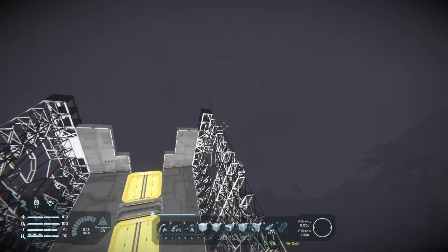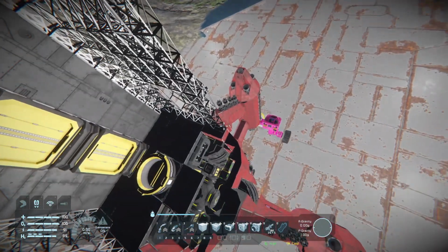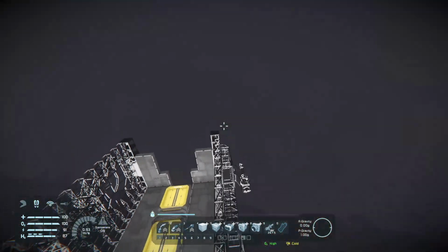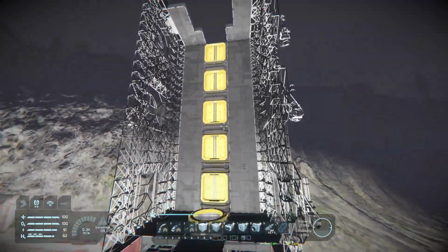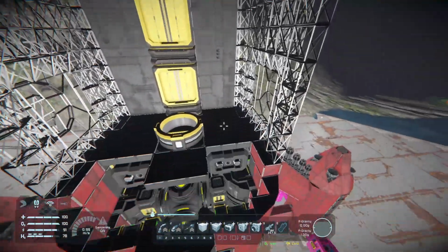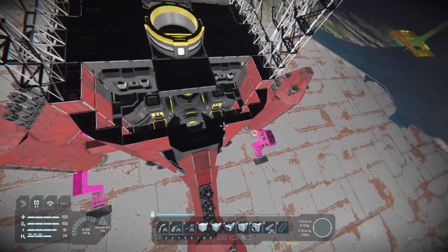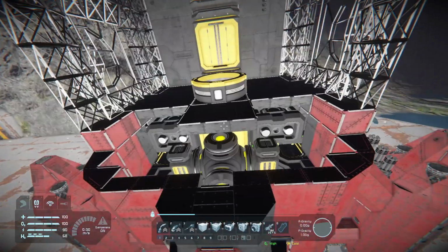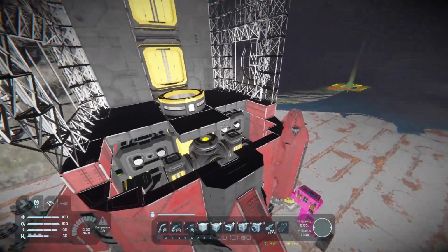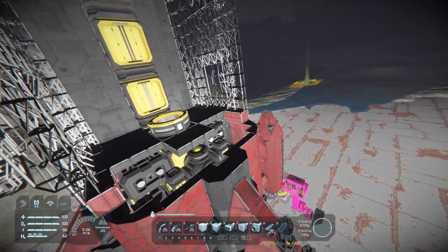I haven't got it recorded, but that worked quite well when it was just a single row of blocks. But as soon as I put a full row of blocks on, it just struggled to close. So I have done a little bit of trial and error in creative mode on a third solution, and that's using pistons, and that seems to work quite well. So that's what we're going to go with at the moment. I've only just started trying to do it in creative mode.